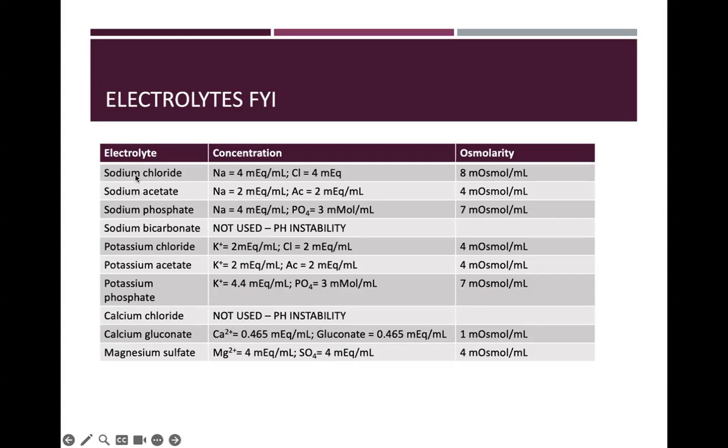So how do I choose between sodium chloride, sodium acetate, sodium phosphate or sodium bicarbonate, if I know that I need to give the patient some sodium based on the other attachment? If the patient needs sodium and needs phosphate, I'm going to use sodium phosphate instead of sodium chloride. Or if the patient is acidemic, I'm going to use sodium acetate to give them sodium and, at the same time, acetate, which gives a bit of an alkalinizing effect. Again, these numbers are FYI, but understand that they don't come by themselves. It's a combination, and if I'm giving one ingredient, I'm giving the other as well.